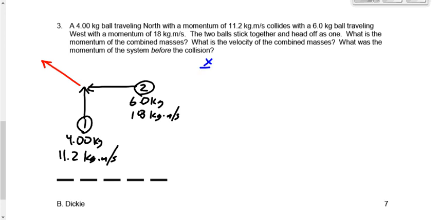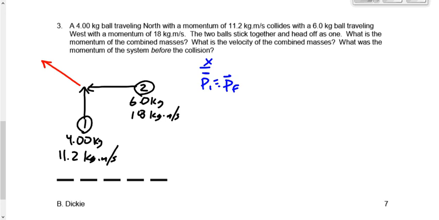Just because we're given momentum here as opposed to velocity doesn't make any difference in the way that you start this question. Regardless of whether you were thrown off guard by the momentum that we were given or not, everybody knows where to start this, right? X and Y components. And what do you do within the X and Y's? Pi is equal to PF.